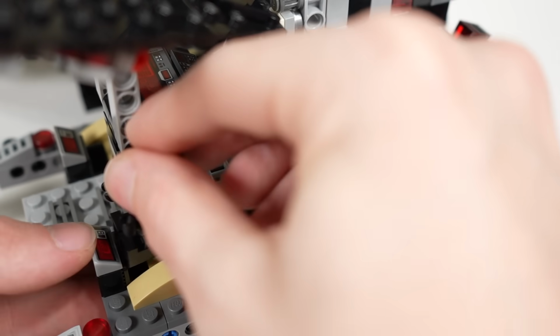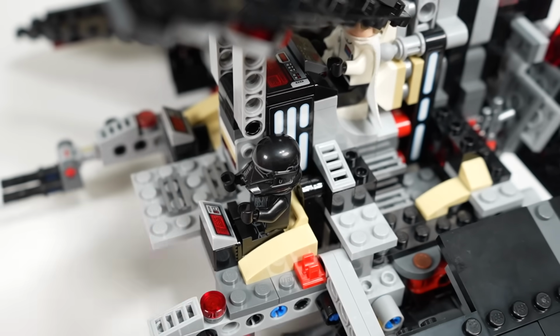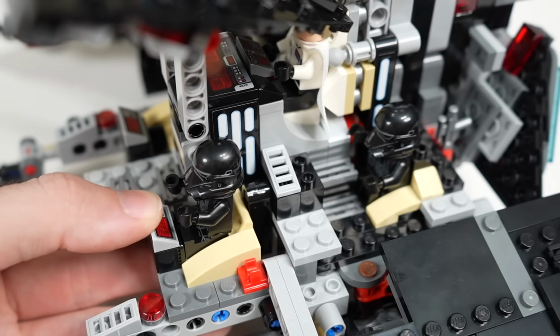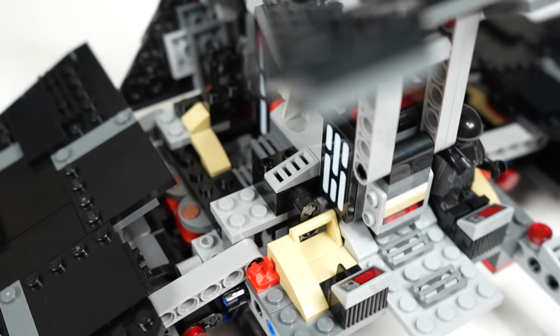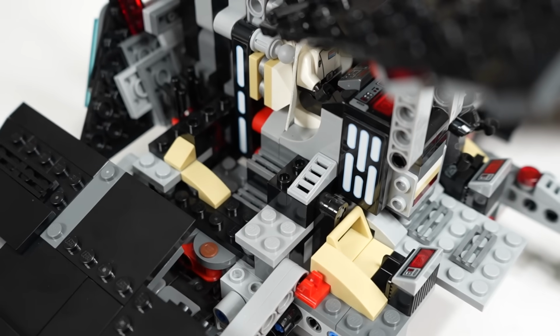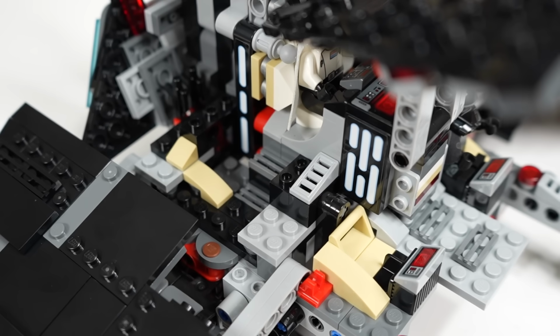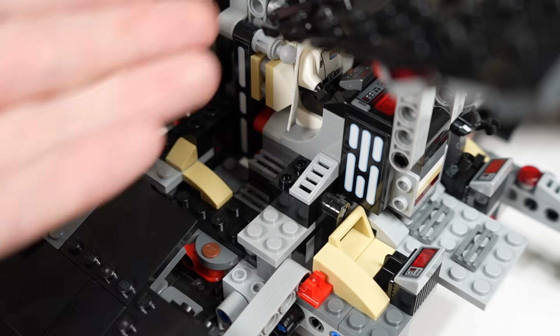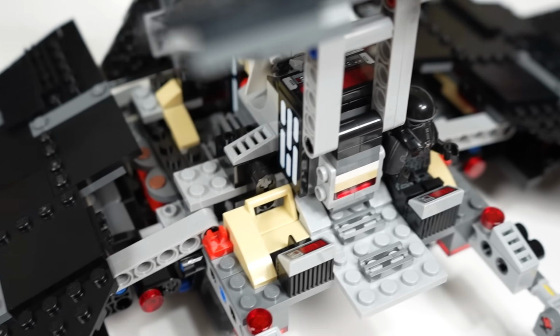You can place your Death Troopers here, and they have some nice stickered control panels, both the same here. And because in the back of the box they show both Death Troopers on the same side, we can discern that the other side is supposed to be filled in by Death Troopers, maybe from the battle pack or really any other minifig you want. But I guess ideally Lego wanted you to buy that battle pack for 15 bucks after you went out and spent $90, and then you're able to fill in the 2 spots there. That sort of thing is probably what they were really getting at.